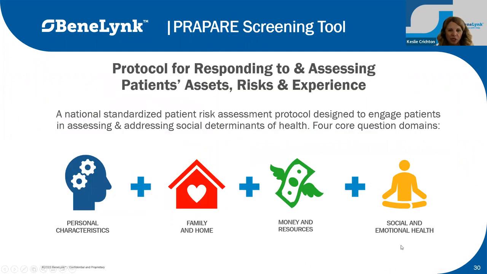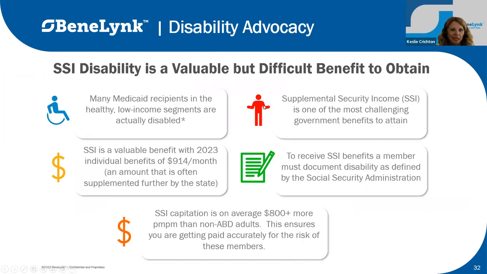The Prepare application goes across the standard domains that we've been discussing, and we can include the full one or the short one. And then SSI disability, I think most Medicaid plans are probably doing this in some shape or form. It's a tremendous benefit for you to make sure you're categorizing that member accurately and increasing your revenue, as well as putting some additional needed revenue in your members' pockets, right? But it's a hard application to get approved, and the backlog from the Supplemental Security Income program through SSA is long, right? There's no really good vendor out there that wants to do this because there's not a lot of revenue in helping a member with a new application.